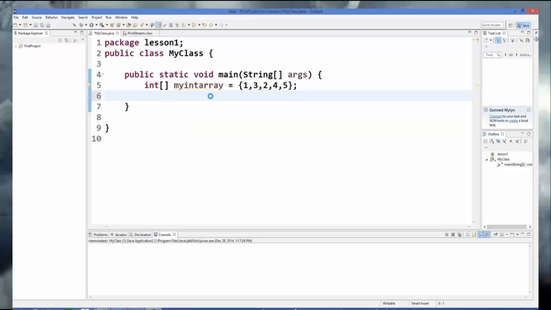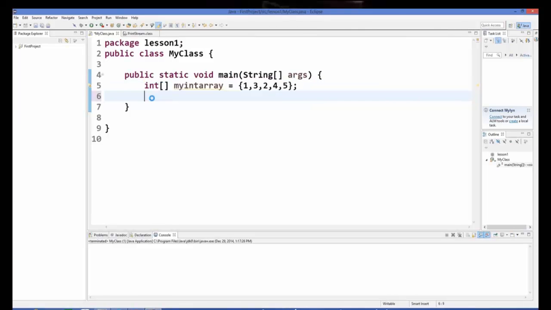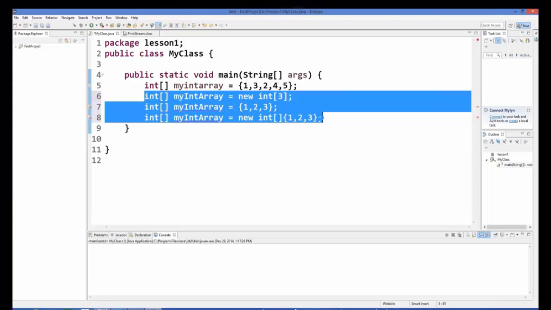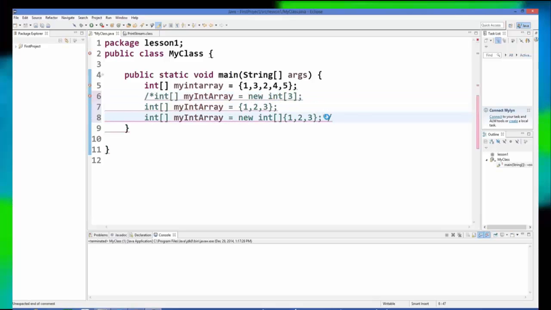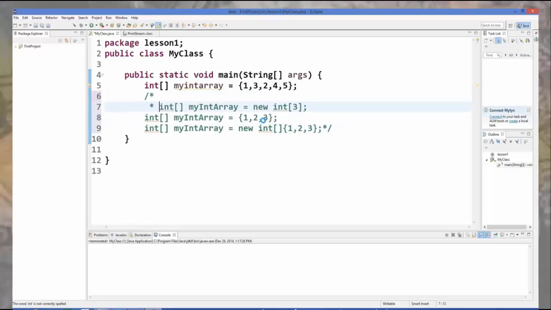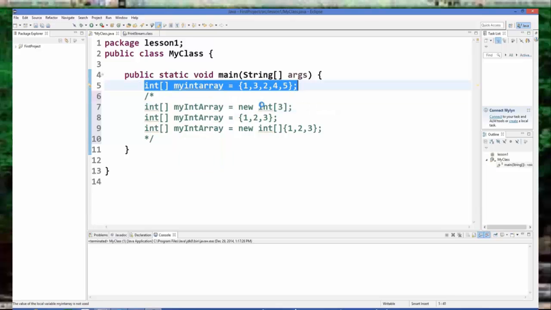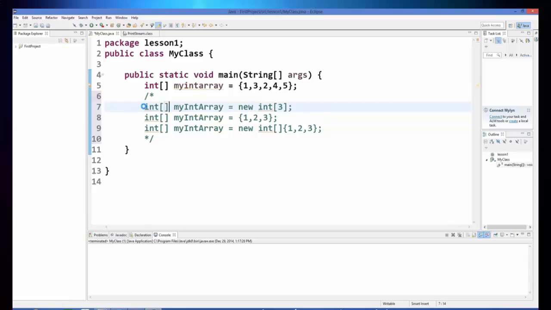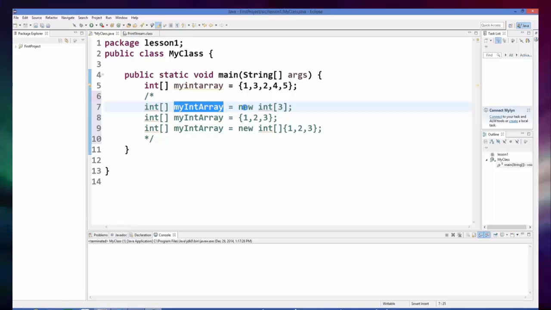Now there are different ways of declaring an array. The most basic one is this one, but there are different ways of declaring arrays like this. The most used ways of declaring an array are these three ways. So first is whatever I showed you here, like this. And you can declare an array like this: integer, square bracket, and the name, and is equal to new.